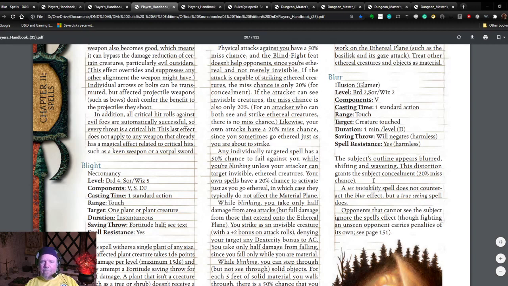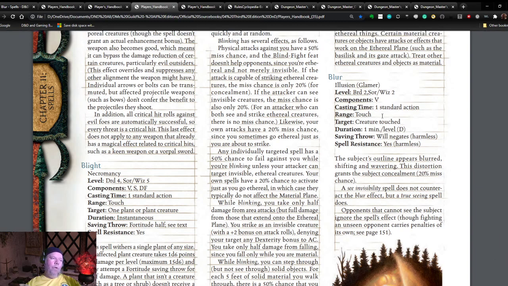Now, in third edition, Blur, again, is an illusion spell. Bards get it at second level. Sorcerers and wizards also get it at second level. Verbal only and one standard action. Range is touch. So it could be the caster or someone that the caster touched in third edition. And the duration is 1 minute per level of the caster.